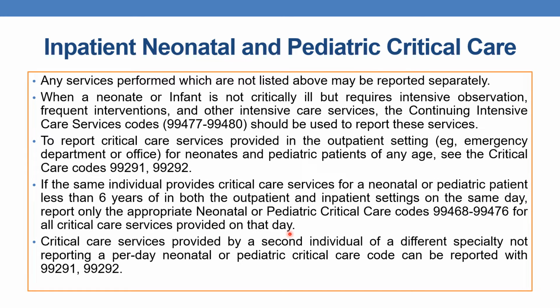If both outpatient and inpatient services are provided on the same day, then you need to report only inpatient critical care codes. And critical care services provided by a second individual of a different specialty not reporting a per day neonatal or pediatric critical care code can be reported with 99291 and 99292. Whenever the patient is transferred to another facility and a second individual of a different specialty, provided he is not reporting a per day neonatal or pediatric critical care, then he can code 99291 and 99292.